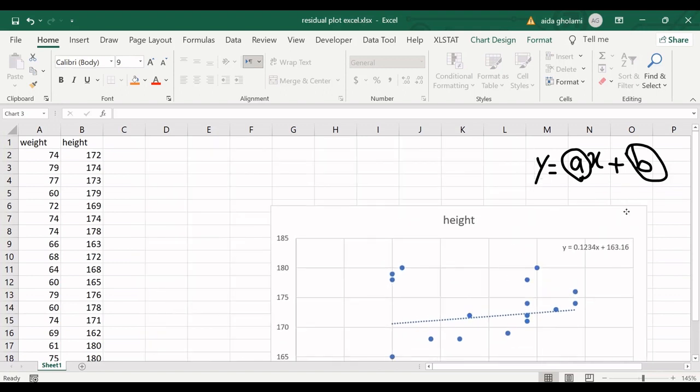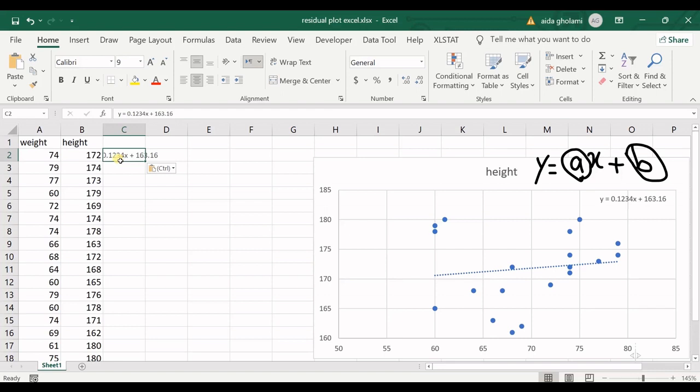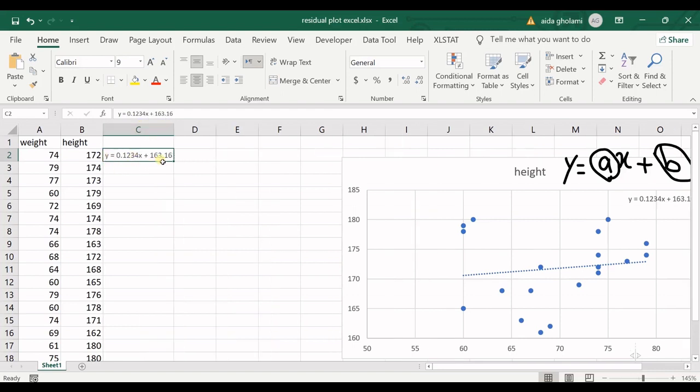So now our work starts. I select the relationship, Control C to copy it, and then here Control V to paste. Now you have the relationship, a model developed by Excel. In here I delete the Y and all these spaces.